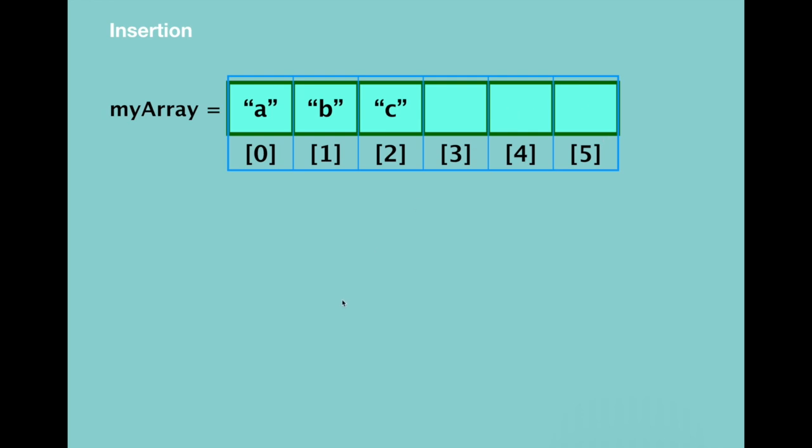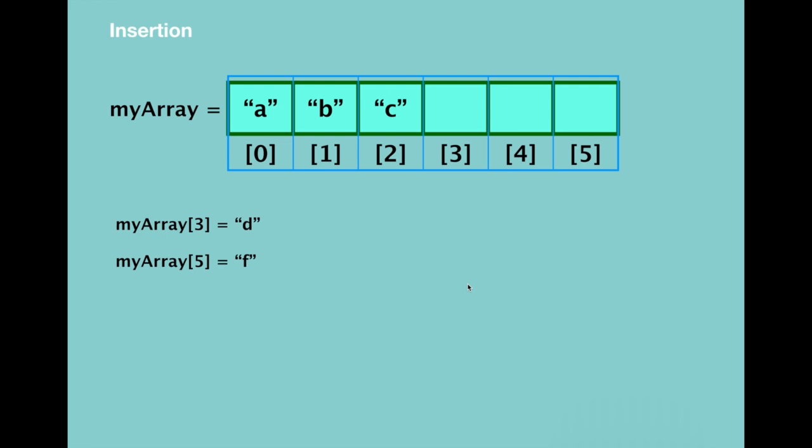Now if we want to insert an element over here, we just need to point to the index of this cell and assign the value to it, like this. We are putting the array name and index, which is 3 over here, and the value that we want to insert. For example, if we want to insert a value over here, we just need to again specify the index and the value that we need to insert. So as you see, inserting a value to the array when we have empty cells is very easy.